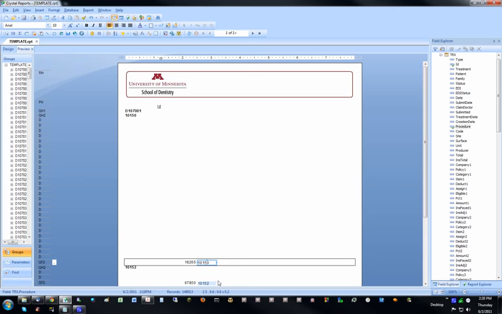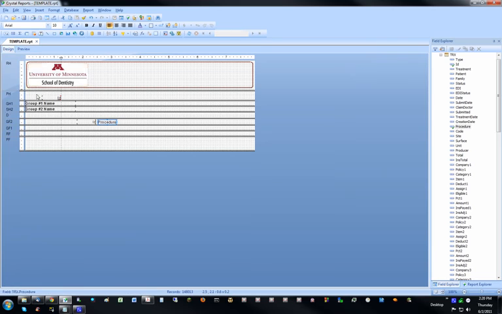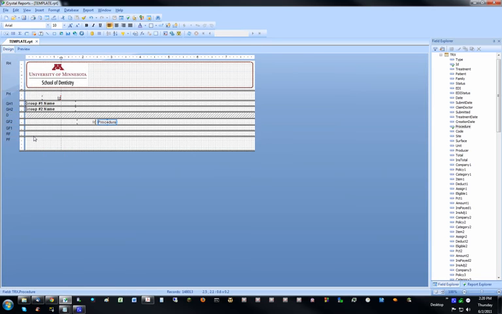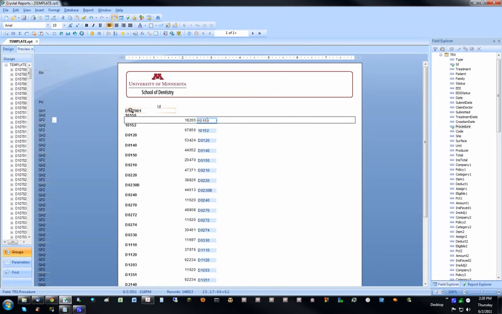Now I can go one step further and get rid of this details section, this big space. You can do that by simply going in here, right-clicking on details, and selecting suppress. Now you see these diagonal lines going through it, indicating it's not going to be displayed. If I click on preview, there we go. Now for this producer, D107001, it's listing all the different procedures that person has done. And of course there's going to be a lot.